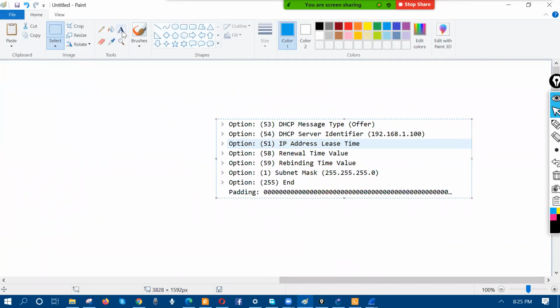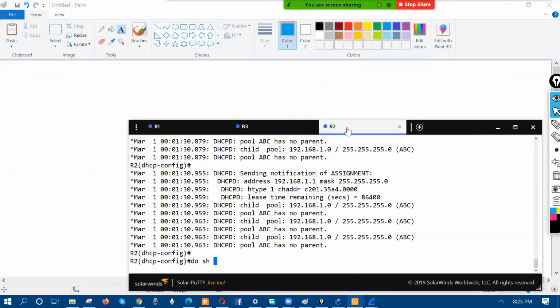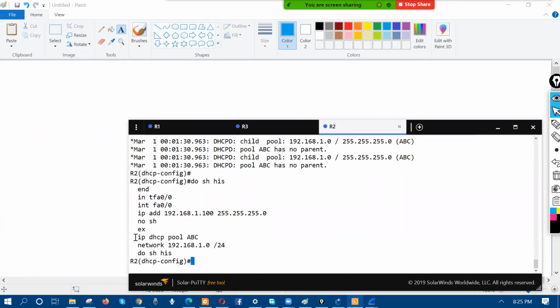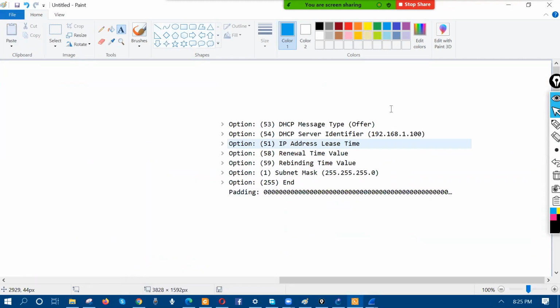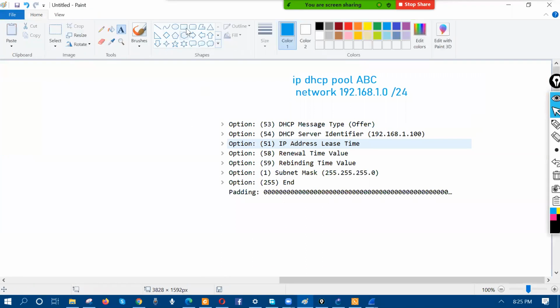For this offer packet, what configuration did I do on the router? To show history, right? This is the configuration for the server, right? And the server is sending the offer packet to the client, right?